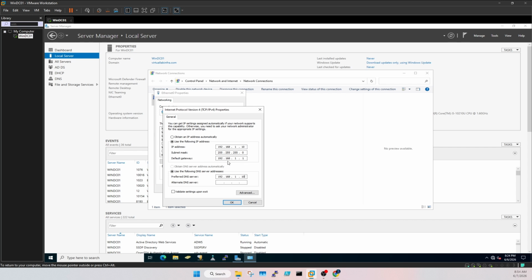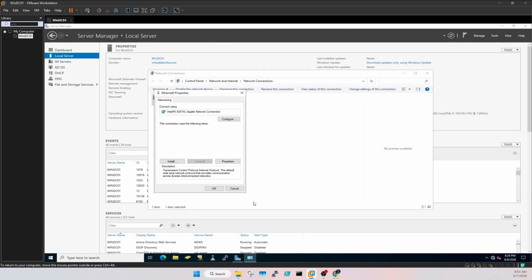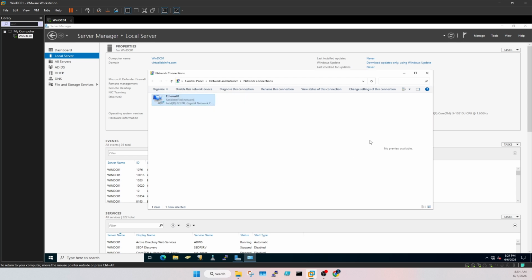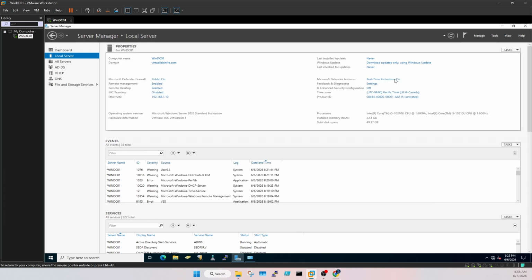The default gateway is 192.168.1.1, and I'm gonna use this server as the DNS server as well, so that would be the same IP again. Click OK. So this is the networking configuration of my lab environment, guys.